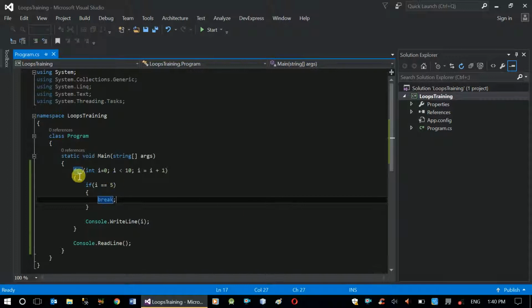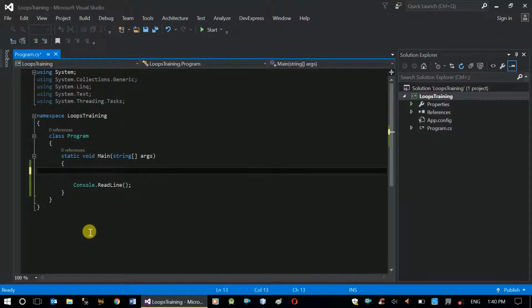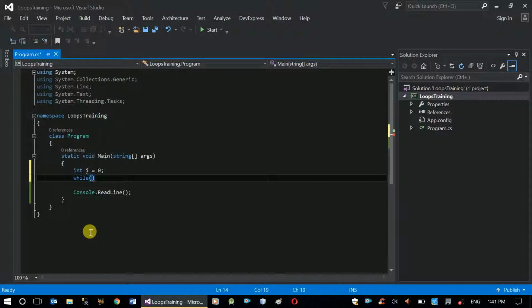Now let's see our while loop. How are we going to implement a while loop? So I will say while. Here I'm not defining 3 variables. The for loop takes 3 parameters. While only takes 1 parameter, the condition. While this condition is true, I have to initialize the startup and I have to implement somewhere how the progress is evaluated. int i equals 0, initialized here. Now in the while loop, i less than 10 is the condition.